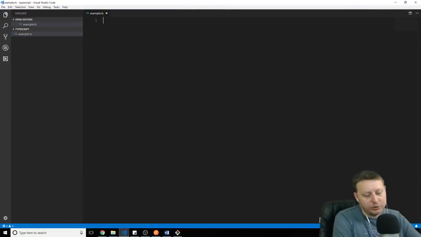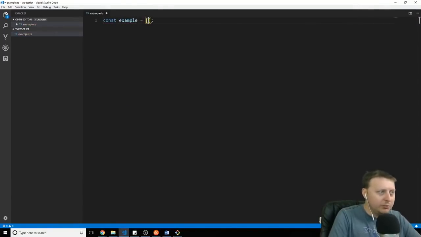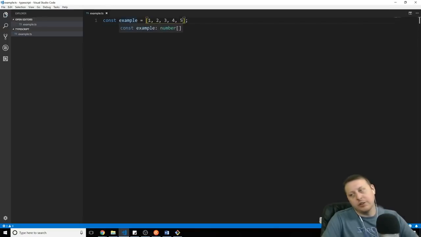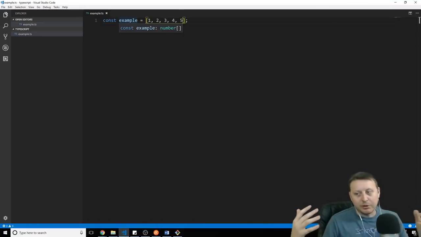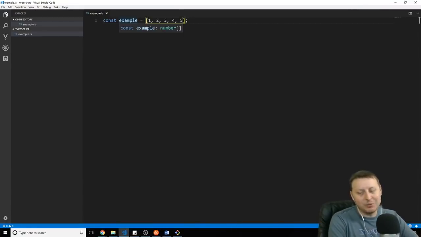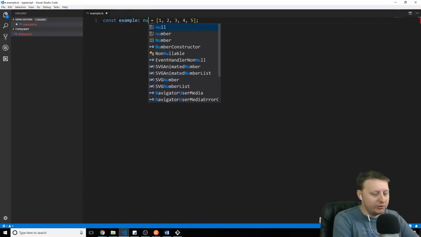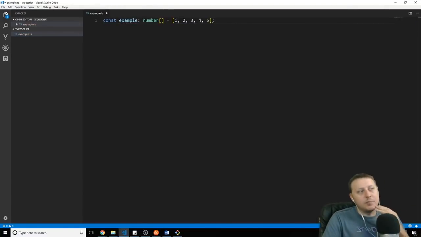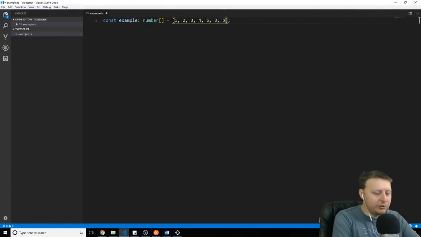In JavaScript, when we would potentially create an array like so, we'll call this example, we would then go and set this array, and we could have maybe some numbers in it. Now, the JavaScript itself is going to say, hey, I see this as an array, no big deal, but you'll see now when we hover over this, it actually is inheriting a type here of a number array, an array of numbers, right? Now, this is called implicit typing, where when we're instantiating an object, it's going to look at it, and if it can, inherit its type. There's also explicit typing, where you can say, look, I just want to actually tell it exactly that this is going to be a number array, or perhaps it is going to be an array of several things, including booleans, right? So true.